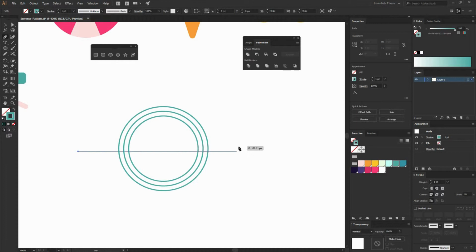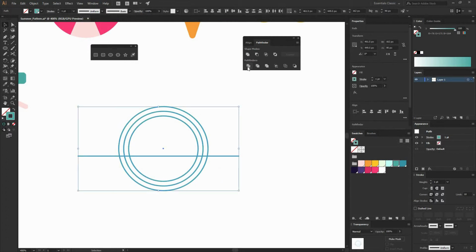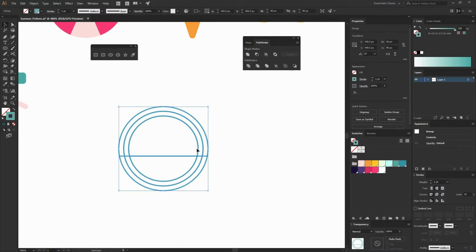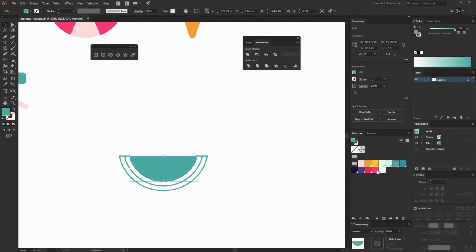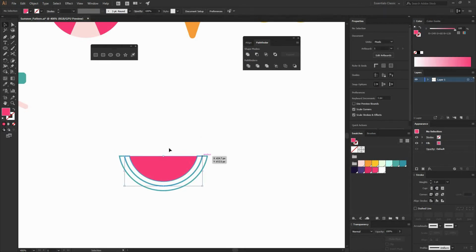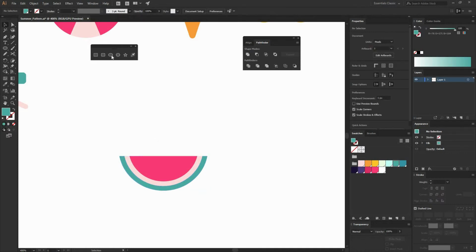And now I can make a line just by using my pen tool, and let's put it here below the half. Now I can select everything and go again to my Pathfinder and go into Divide. Now I have to make sure that I right click and ungroup so I can delete the top part. And now let's assign the right colors. A magenta for this, then the light red or the light pink for that one, and then this color for the outside.